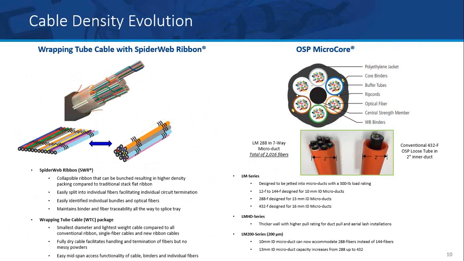So what this does is, rather than encapsulating all 12 of those fibers in a rigid structure, those fibers are each individually bonded to the adjacent fiber. So in a structure, they're all still tied together as one combined 12 fiber unit, but they are able to collapse and roll up on each other like you see in the slide here and become a tightly defined unit. What that allows us to do is then strand those together and combine them into individual binders or bundle units. And those bundle units are then stranded and put into an overall cable structure.